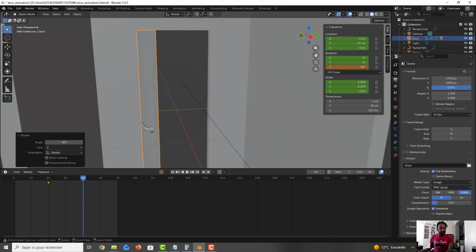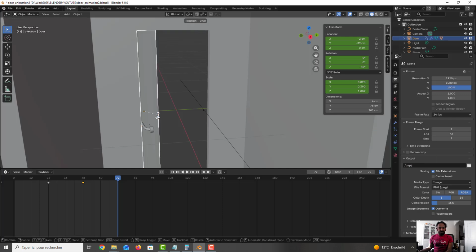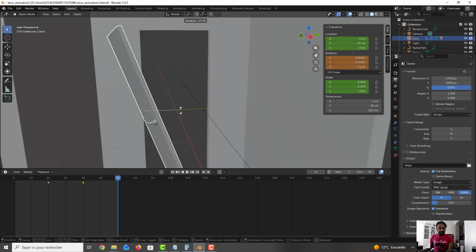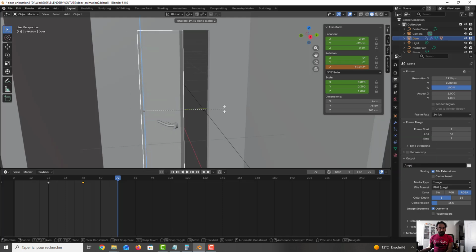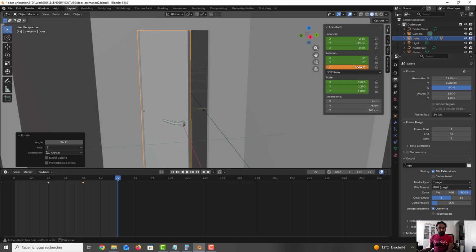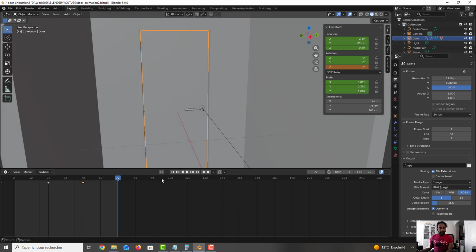So I click here, I press I, all channels, and after I go to 72, so it will be the last frame, I go here, I press R, and we do the rotation in Z, and we go to 0 here, and I press I, all channels, and after it will save the animation.